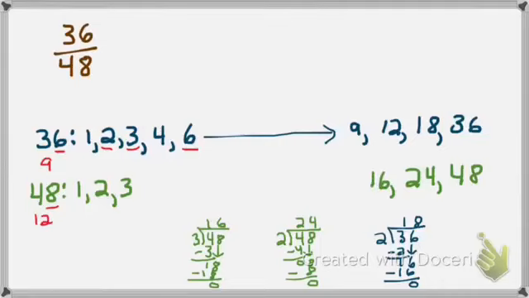Does 4 work? Well, 4 times 12 is 48. So yes, it does. Does 5 work? No, it doesn't end in a 0 or 5. Does 6 work? Well, I say 2 and 3, so 6 has to work. 6 times what is 48? 6, 12, 18, 24, 30, 36, 42, 48. So 6 times 8 is 48. Does 7 work? No, when I go through my 7 times tables, I don't say 48. Does 8 work? Oh, there it is. I have it already, so I'm done.